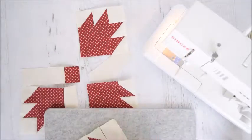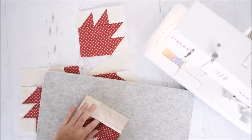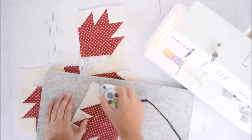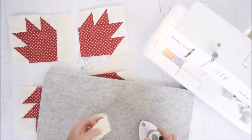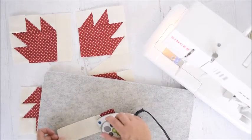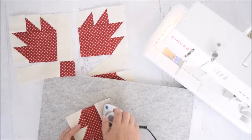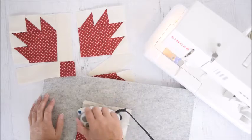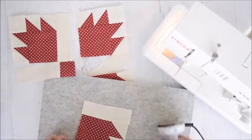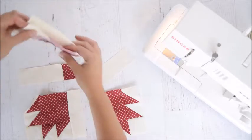Just do a quick press before we add the next row. So what I'm doing on this one, we're going to press towards the background color on every block. So on this one, we'll press towards the background or the cream color, and then they'll nest perfectly. Just makes your block a lot flatter and just come together nicely when you nest your seams. And we'll just add these other ones, and the same thing with the pressing. We'll press towards the background again once we sew them.